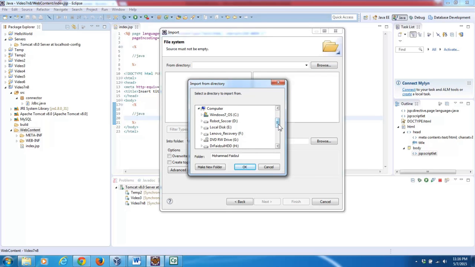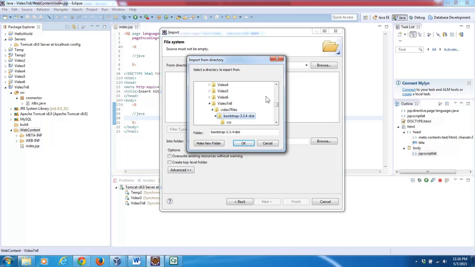For mine, it is in my hard disk, client server tutorial number 7 and 8 in my files, in Twitter here. Go up to the folder that you extracted.